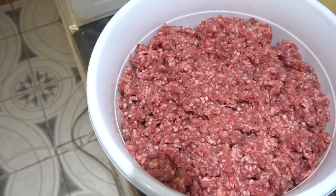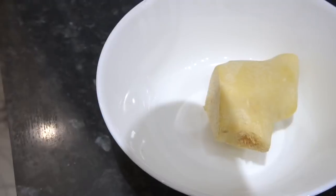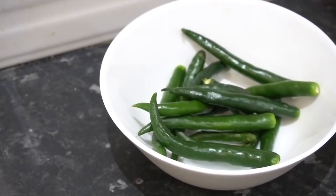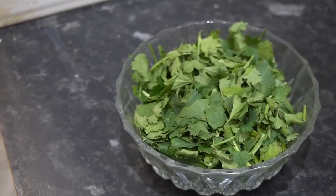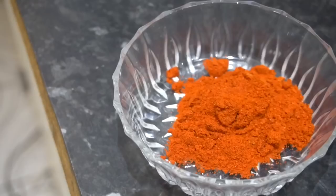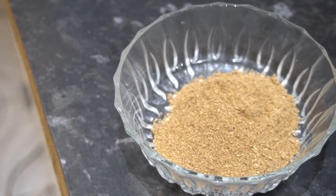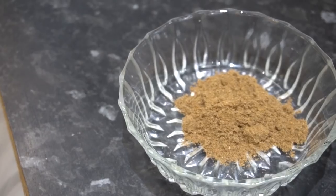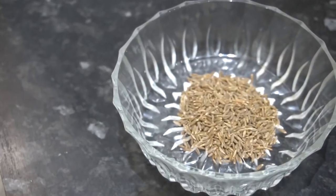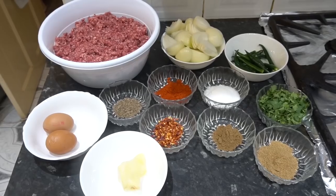2 kilos of mutton mince meat. Next up, 4 onions. Chop them up, as you can see. 1 piece ginger, skin off. 12 green chilies, whole. 1 cup of fresh coriander. 2 eggs. 2 tablespoons of salt. 1 tablespoon red chili powder. 1 tablespoon of coriander powder. 1 teaspoon garam masala. 1 teaspoon of red chili flakes. 1 teaspoon cumin seeds, and a quick shot of all the ingredients once again.